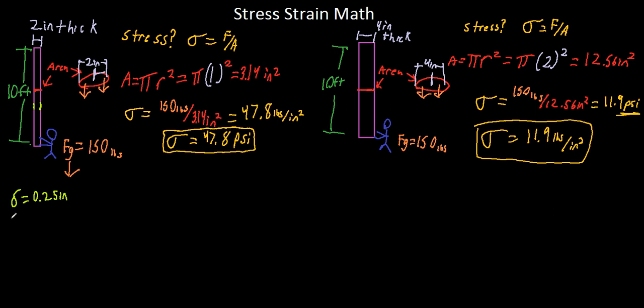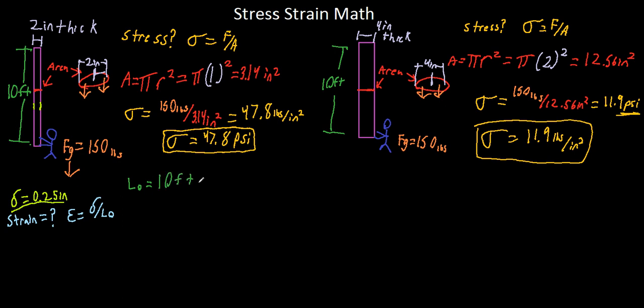So the question is, what would the strain be? And of course, the formula for strain, so let's go ahead and draw that. That's epsilon, or a backwards 3. Well, that's delta, or change in length, so delta over the original length. Well, we already know delta. We just said, let's say it grew a 1/4 inch, and we know the original length as well. We know length original, L0, or LO for original, is 10 feet.